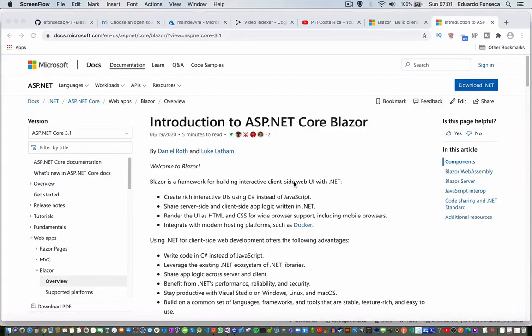So, what is Blazor? Blazor is basically a framework which allows you to create rich web UIs using C# in the browser. One of the things that it allows you is to use as much C# code as possible in your browser, reducing the dependency on JavaScript and other third-party frameworks.